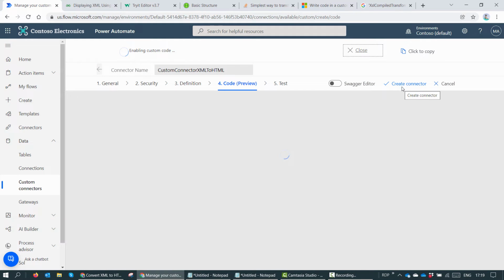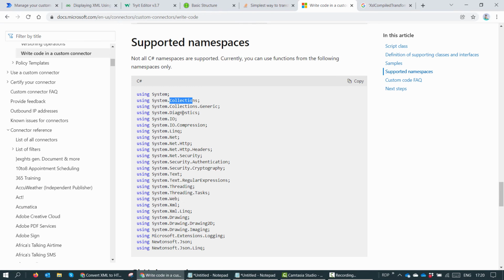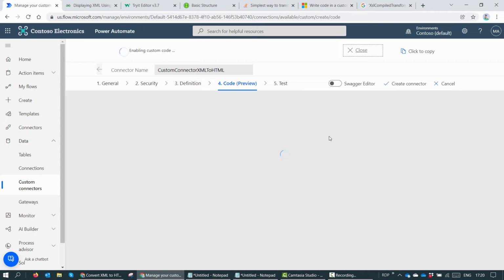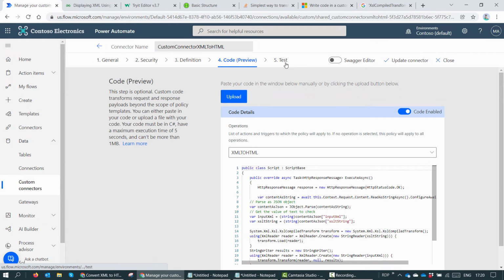If you think something is missing and the main or the base class is there, you can try and define the entire namespace and see if your custom code connector actually goes ahead and saves. So let's stay patiently and keep our fingers crossed. It's not given me an error yet. So probably it's trying to save it, and boom, our custom connector does not have an error.